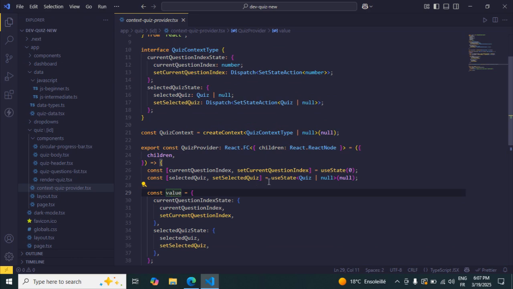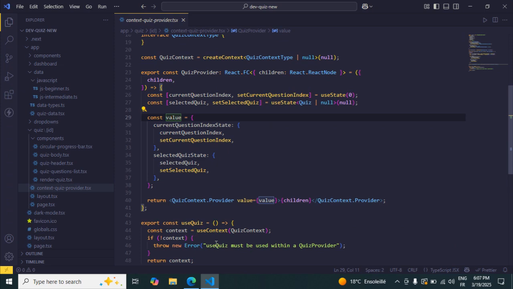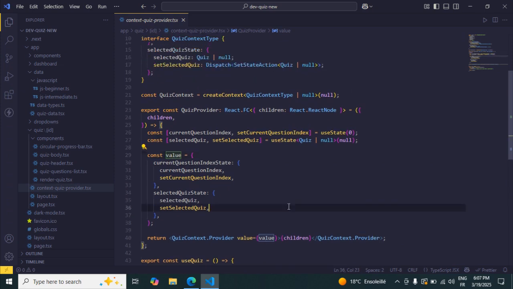So we are going to put these states inside the quiz provider, and they're going to be shared across all these components by using the useQuiz function.